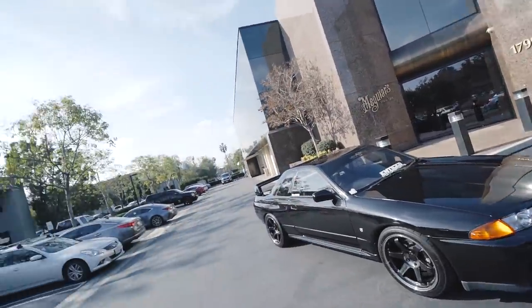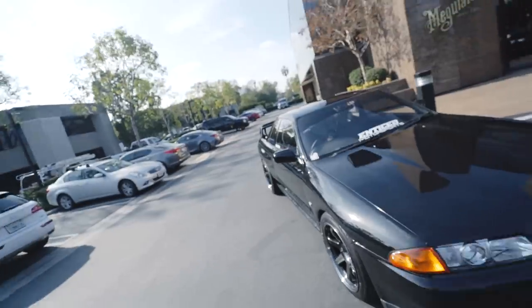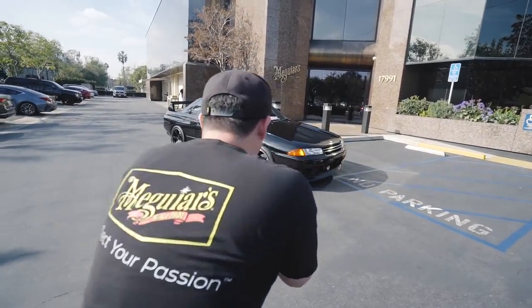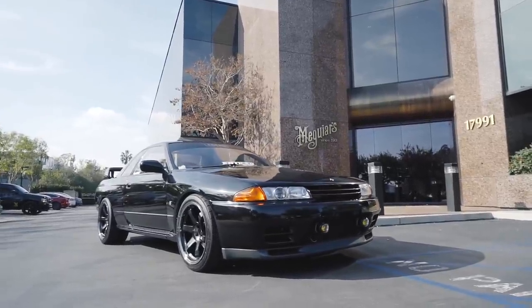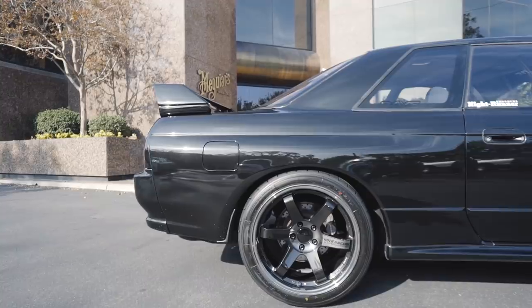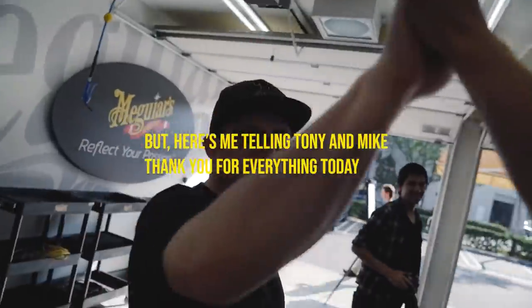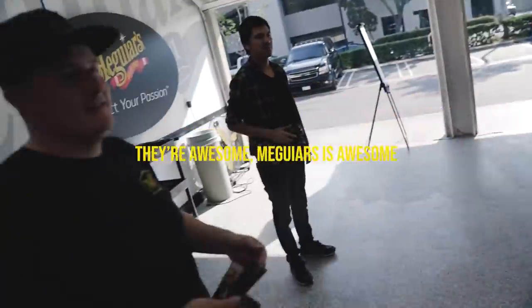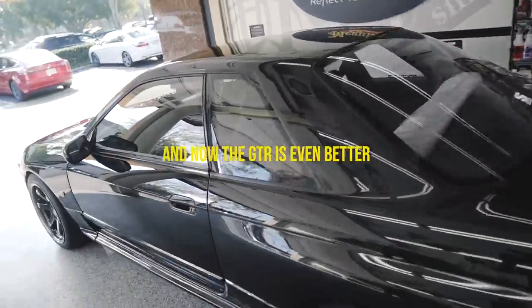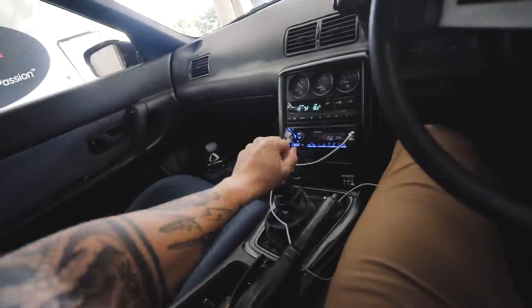Here it is. Finally all done. It really is a complete night and day difference. Oh my gosh. In the sun, you can actually see all the sparkles now. Wow. It looks incredible. Let's go home.